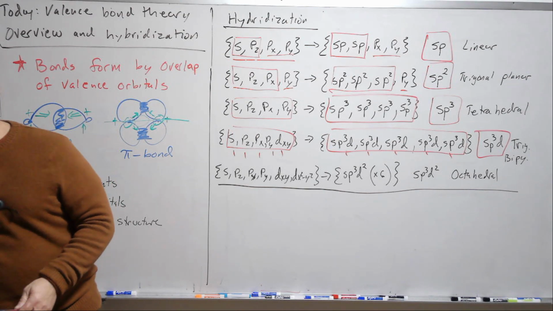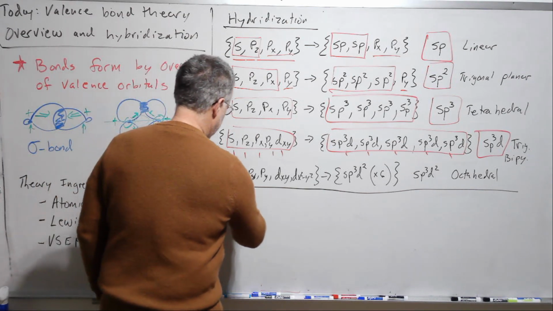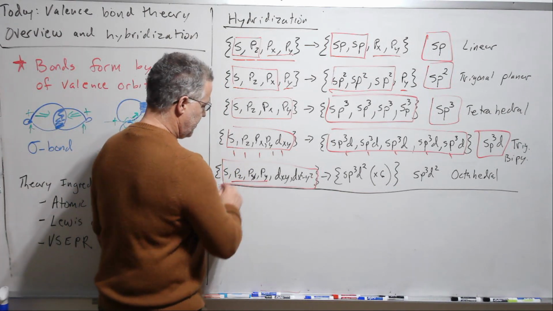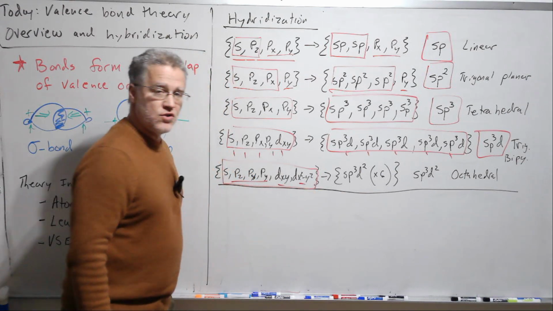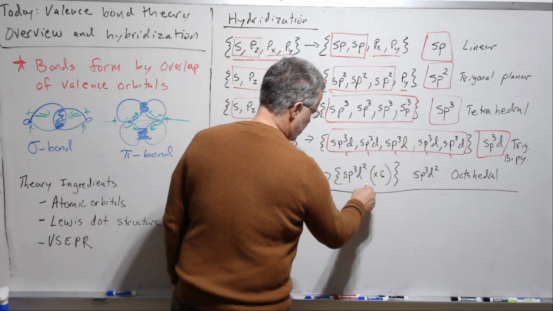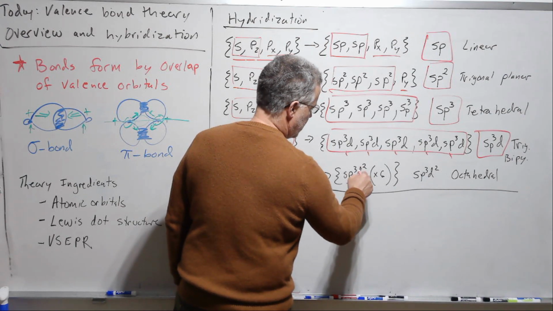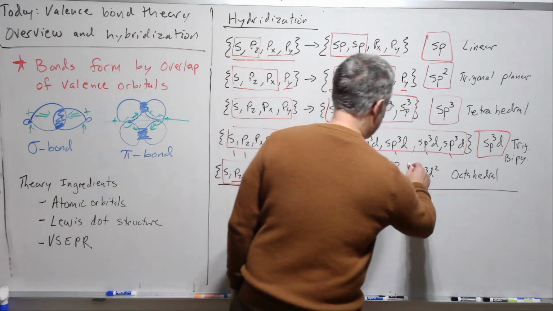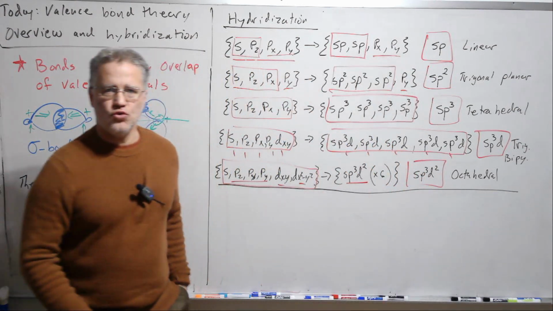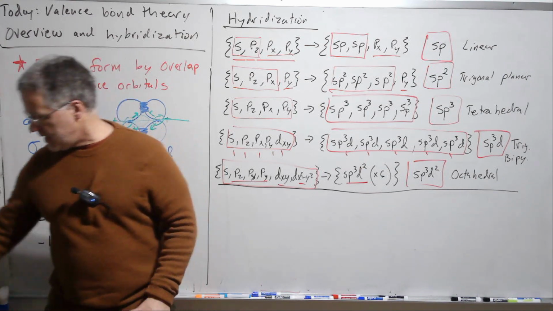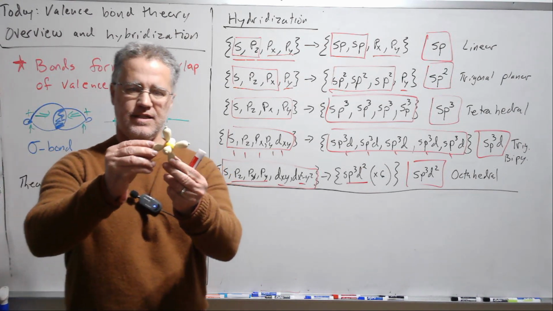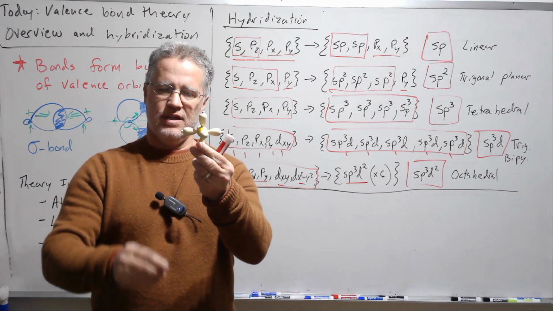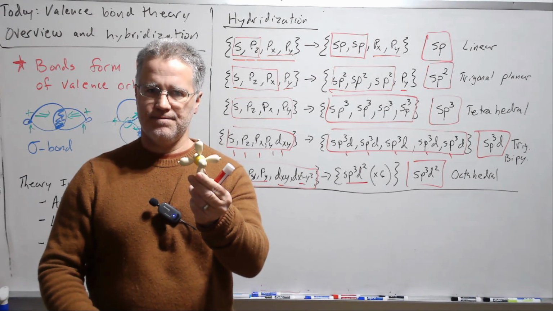There's 5 of them. And then finally, for octahedral, we need 2 more d's. So we have s, 3 of the p's, that's 4, 2 d's, that's a total of 6. I didn't write them all out here. So sp3d2 times 6, that's the set of all the orbitals, and that's then called sp3d2 octahedral geometry. And that looks something like this. It's in the octahedral shape: 6 identical hybridized orbitals in the octahedral orientation.